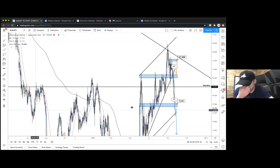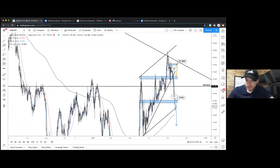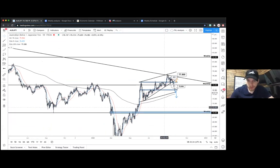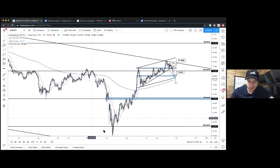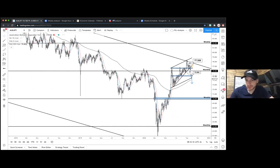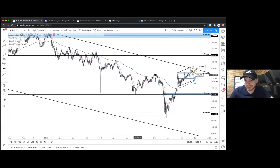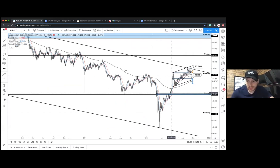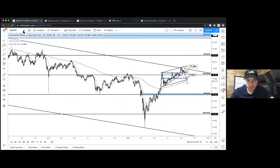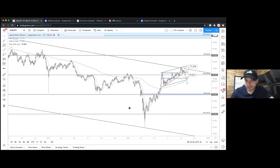Let's go right to the daily for a second. Okay, so overall bullish here. This is like a 4-hour trend, overall bullish. The overall daily trend, however, within this channel, is still pretty much bearish. We did break this set of lower highs here at this monthly zone, but clearly we found significant resistance at this trend line. So primarily bearish on the daily, 4 hours super bullish. So let's drop right down and get a closer look at what's going on.